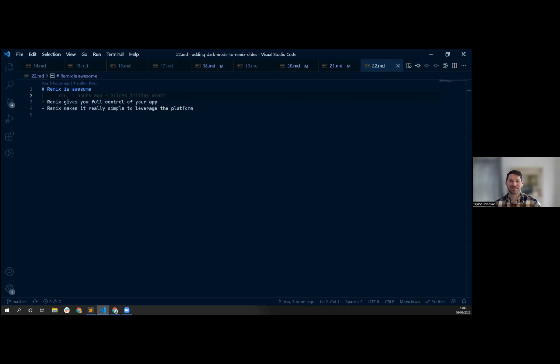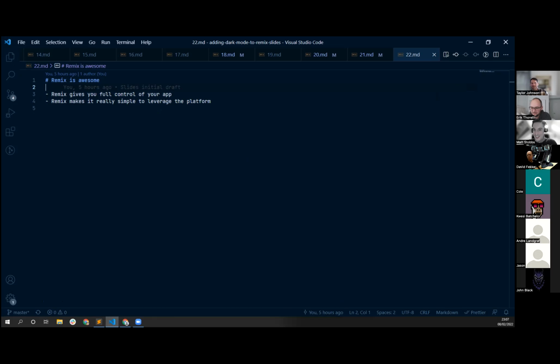That was awesome. Really quickly, I know that this was a presentation on dark mode, but I feel like that presentation taught us so much about how to use sessions and cookies inside of an application like this. So you can take this presentation and then go start doing all sorts of data manipulation back and forth between the client and server. I love it.